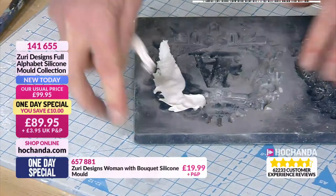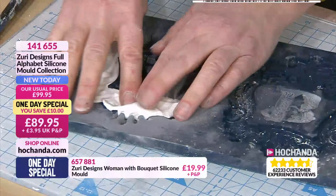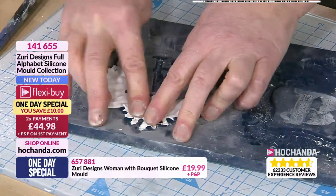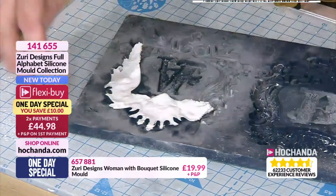So I try and prep the clay a little bit, but there may be times that it does stick a bit in the moulds. And, you know, I'll be quite honest about that. If it happens, it's not the end of the world. What do you do? You take it out, you roll it up and you start again. In fact, that will bring me to something else.